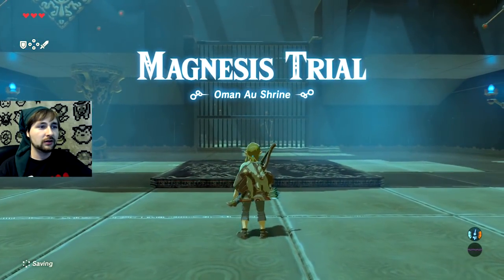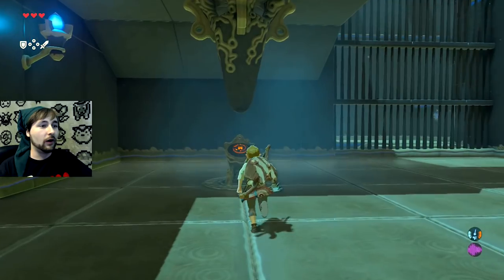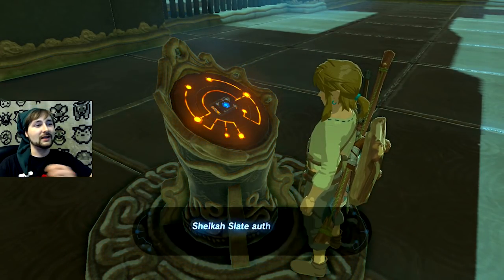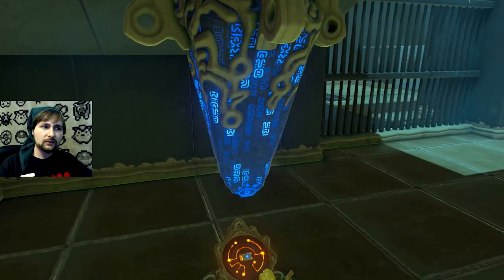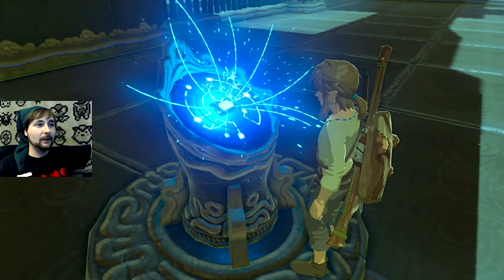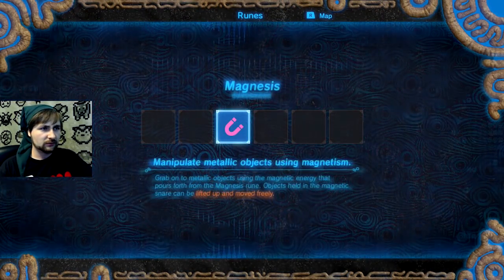Magnesis trial. What? Look at me, I'm like this crazy, tribal dude who's like, I don't know what you're talking about. Link's hair even moves in the wind. There's so much. Should I even be wearing my hat? Sheikah Slate Authenticated Distilling Rune. Oh, I'm just now noticing it's the... Da-na-na-na-na! Sorry. What do we have then? I got some more splooge.